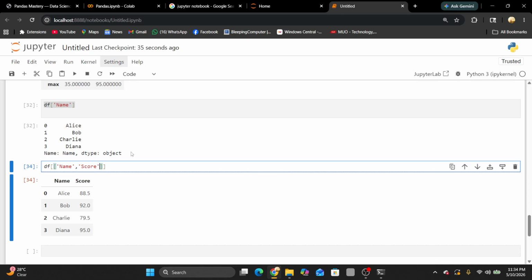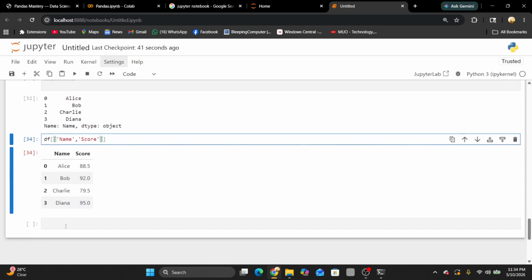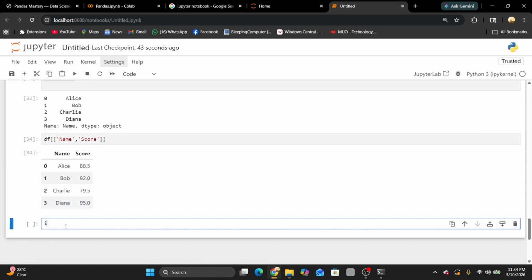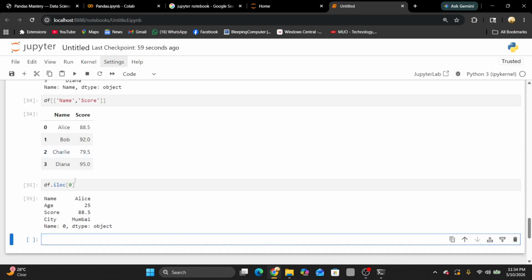Okay, and also you can find the rows by position. How can you find the rows by position? By iloc. By iloc. With this function you can find the rows by position. So just type df.iloc. If you want to get the first row, just type 0.